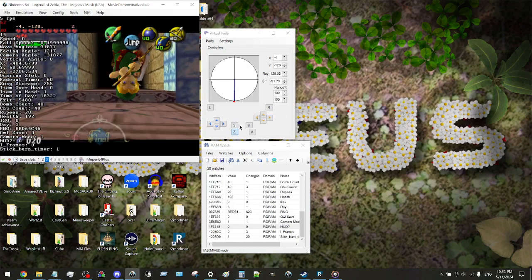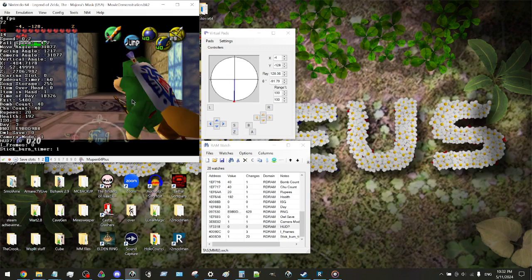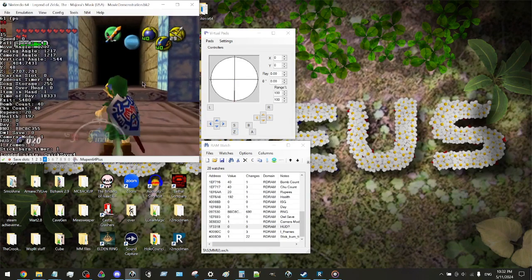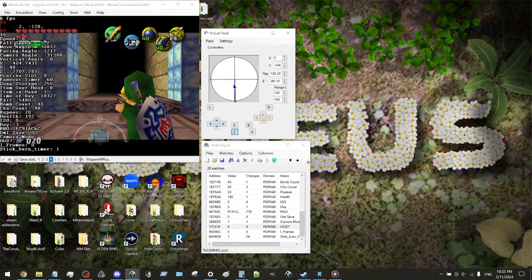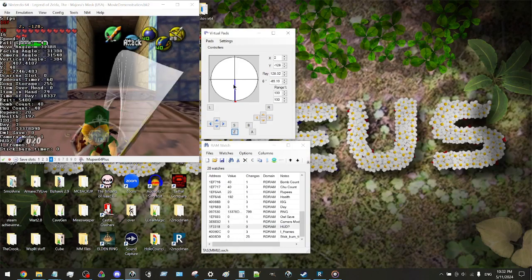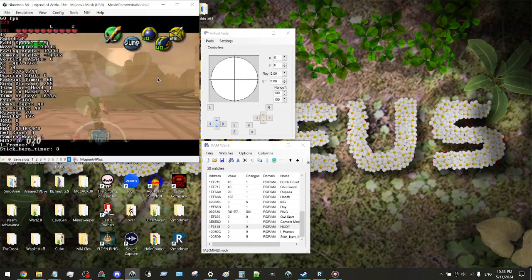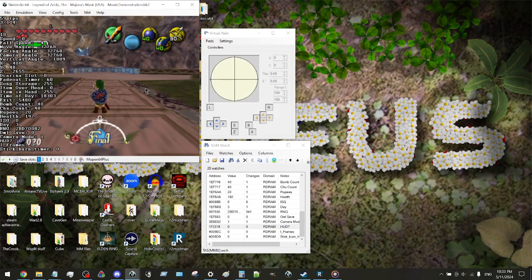So this is how being able to toggle read only gives you a lot of control over making changes in your movie. So to make a change, I just backflip earlier, which causes my arrow to shoot at the ground a little bit behind me. So let's go ahead and save that and stop the recording.